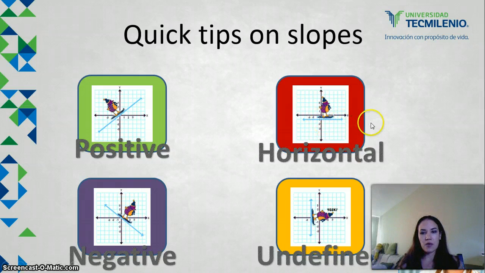In this case, the line is going parallel to the x-axis, and you can have the slope undefined when we have a line that is parallel to the y-axis. This is exactly as the tangent of 90 degrees behaves, because when you have that, the tangent is undefined. Exactly the same happens with this line, because the slope goes on and on and on, and you don't have a definition for it, okay?